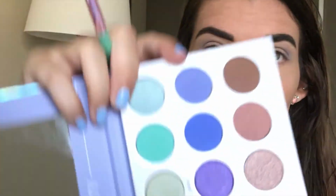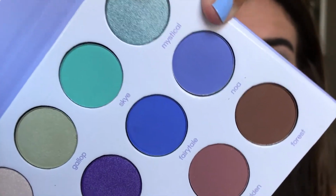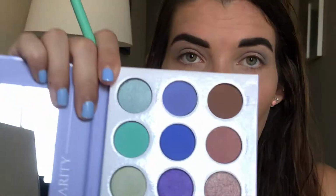But guys, this is so crazy. There's literally nothing kicking up in that pan. Do you see that? There's no kick up. There's no fallout on my face. These are nicely pressed. I'm incredibly impressed with the quality. My last video was the Subculture palette, so whenever I hear the word kick up or fallout, I think of that palette now, which is so unfortunate. Poor Anastasia. But I like how this looks, I like how it feels, and my palette is staying clean. What more could you ask for?